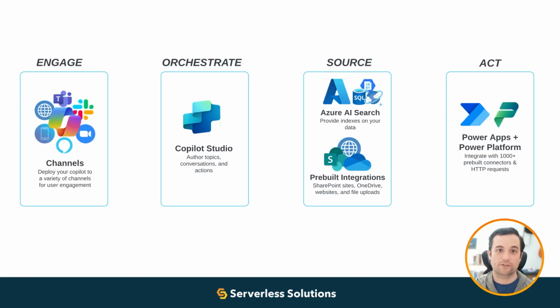When interacting with Copilot Studio, I like to think across different verticals: engage, orchestrate, source, and act. Engage is how will my users interact with this Copilot experience? Will this bot be deployed to a traditional web app? Will it be a bot in Teams? Will it be deployed to Twitix? Whatever, you get the idea. Orchestrate. This is where you will author bots, topics, and manage conversations.